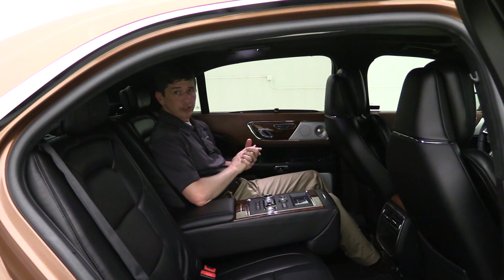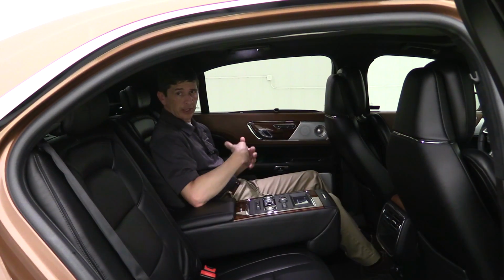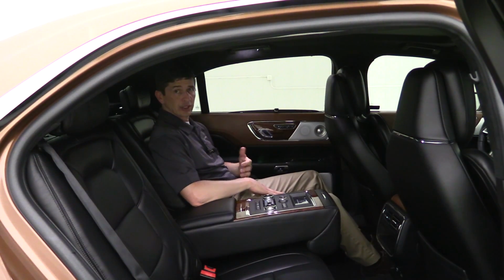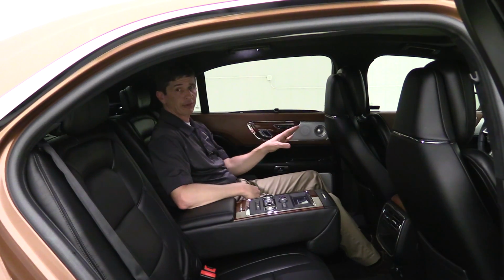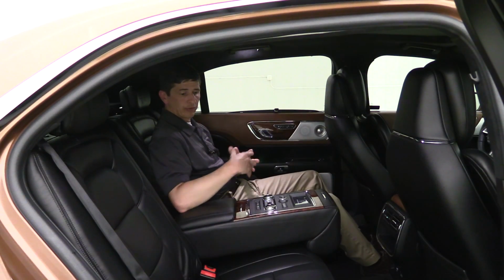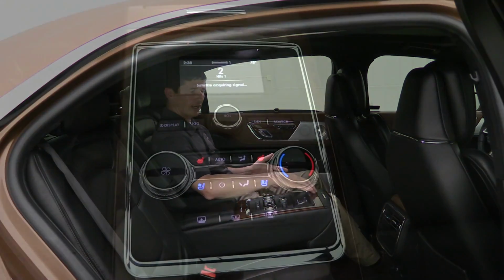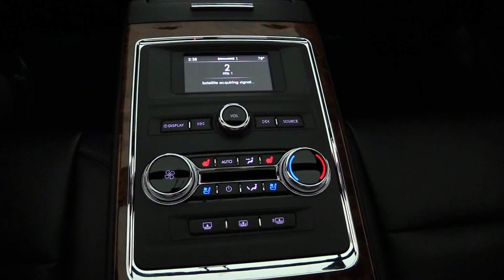Now let's talk about the rear seat package. The rear seat package is really made because Lincoln feels like every seat should be the best seat in the vehicle, and so I think you're going to see that with this package. Those in the back are going to get almost all the same features that they're going to have there in the front seats. So I think you'll really appreciate sitting back here. And you notice the perforations in the seats, because this does get heated and cooled seats here for these outside seats. And you can see this nice console that sits here for this armrest, where you can control all those seat features.